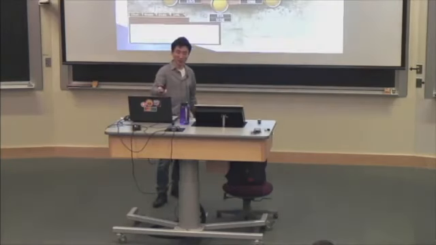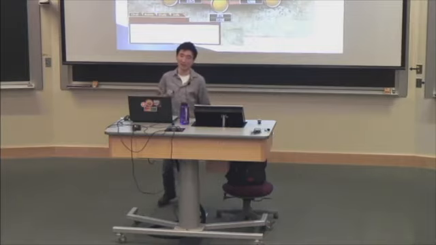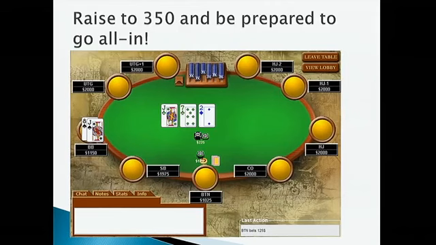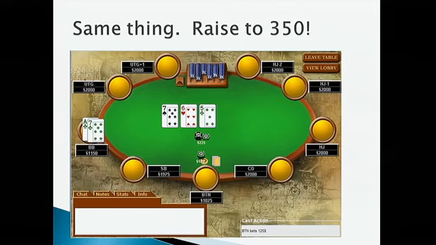Okay, so we'll see some examples where we have fewer chips. In the last case, in all the hands, we essentially had 40 big blinds, a lot of chips. So now let's look at a situation where we only have 1250 to start the hand. That's 25 big blinds. In this case, even if you got top pair with a mediocre kicker, I would just be prepared to go all in because we're risking a lot fewer chips relative to the blinds. So here I would just go all in.